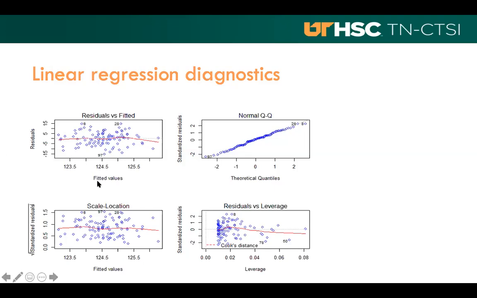The first one is the plot of predicted values against the residuals, like I said, for systolic blood pressure. The residuals are on the y-axis. They are the errors around the fitted or predicted values. And we have the predicted values on the x-axis.